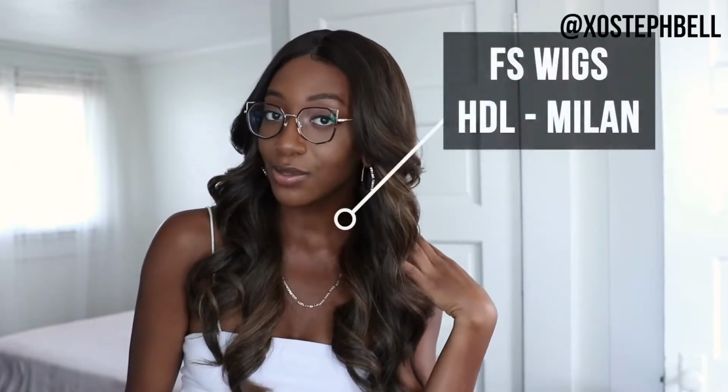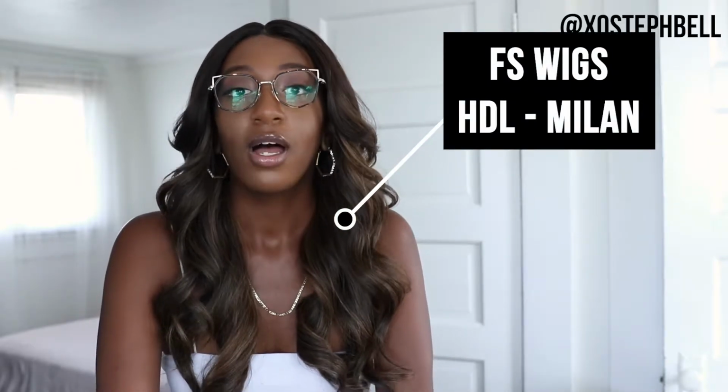This is FS Wigs HDL Milan. Oui, Milan in Paris. Milan is a lace part wig, so she does not have lace down the sides. You don't have to worry about your ear flap lace coming up. She's just a center part lace. They give you a little bit of baby hairs and you good to go. So my good sis Milan is an FS wig that's a part of the Rasta Free Braid family. She's a sister brand to Rasta Free Braid, and she is a deep natural part, y'all.